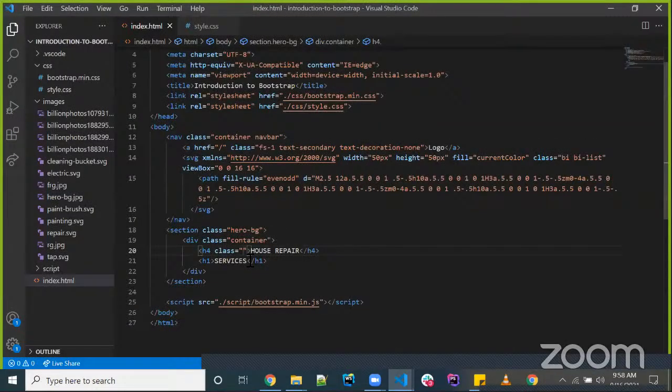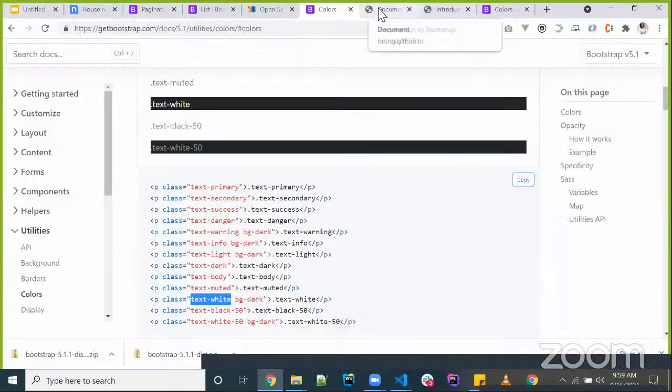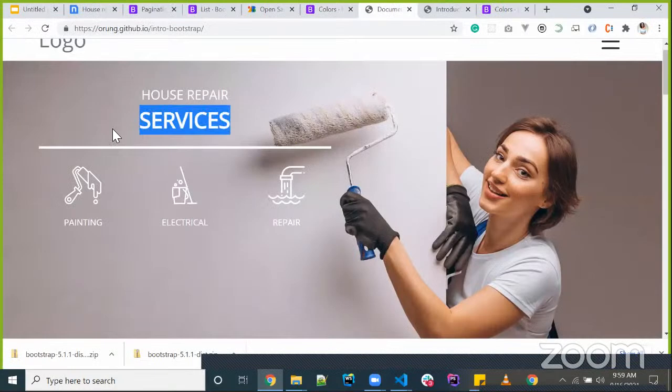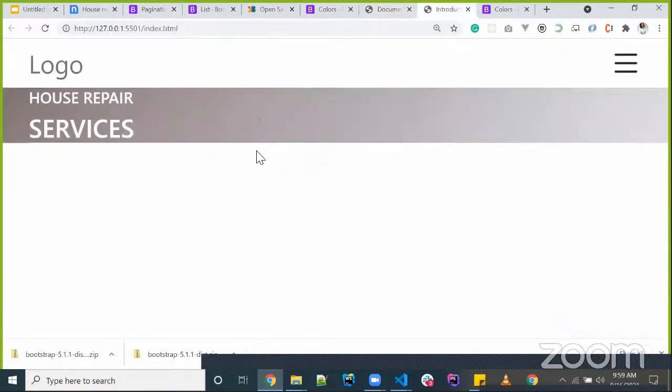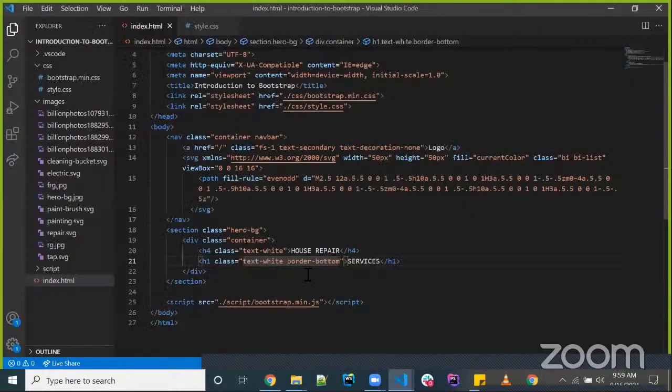Then we'll do the same thing for this text white. Then for the border class, if you add border bottom, it will give you this line under the services text. So let's see if we have that line. Okay, it's not visible yet.